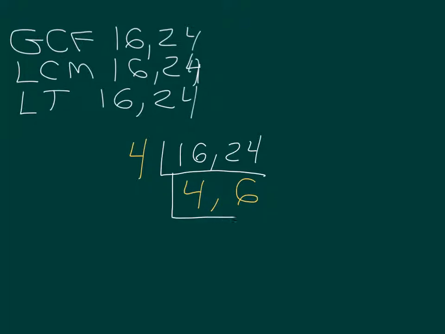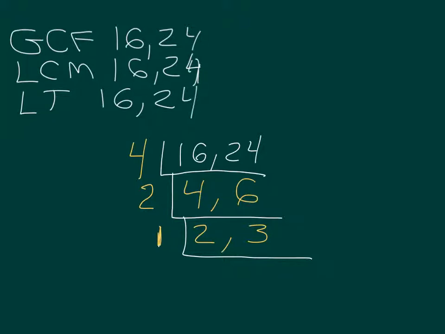We draw another bar. Now, what goes into both 4 and 6? Well, this time I can't use just any number. Only 2 can go into both 4 and 6. 2 goes into 4 2 times. 2 goes into 6 3 times. And then finally we're left with 2 and 3, which are both prime numbers, so I know the only number that will go into them now is 1. So I'm done. One and done.